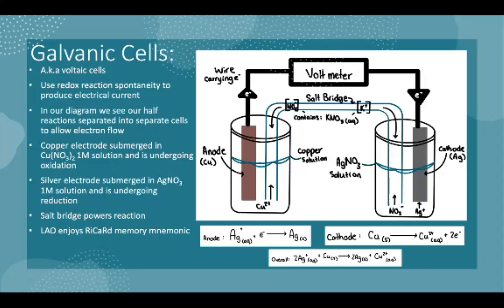We see movement of electrons from our negative anode to our positive cathode, but because of this, we also see a buildup of copper 2+ in solution, making our copper solution more positive. To balance this increase, we introduce a salt bridge to allow ion flow and neutralization by pulling nitrate into our copper beaker. In the end, we see a value on the voltmeter from this movement, which is also known as the cell potential, given by the following equation.